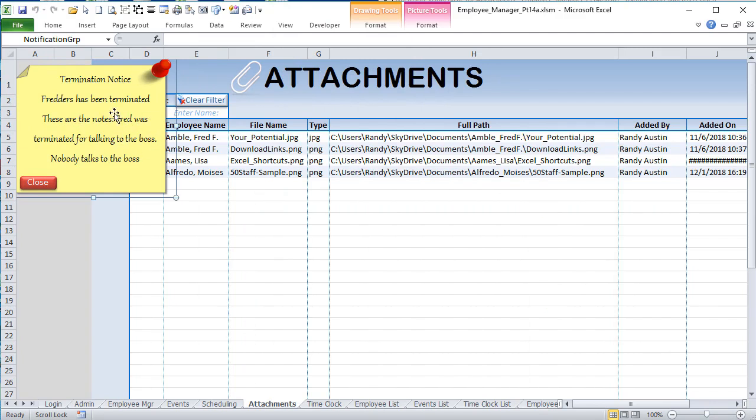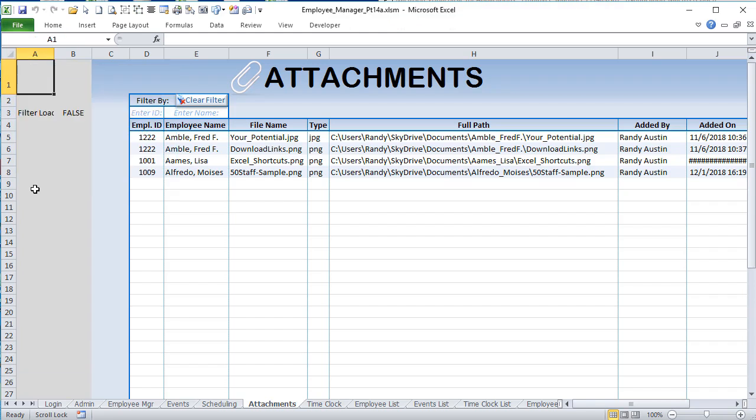Regardless of whatever screen the user's on, it's going to appear. And all we've got to do is close it. So it's a really handy, maybe a little bit annoying, but a very handy and very important note that's going to appear regardless. And that pop-up can be deleted. It doesn't matter because it's coming from a source that cannot be deleted.